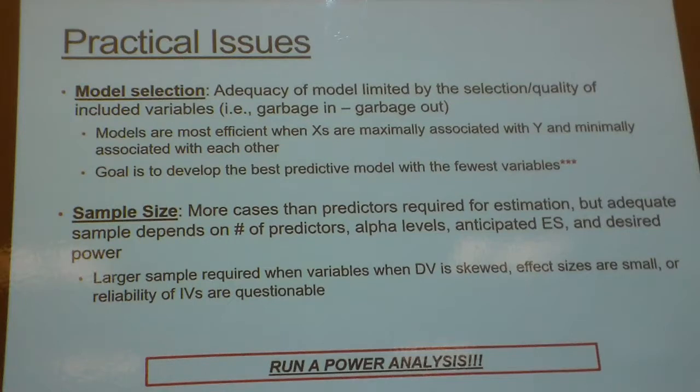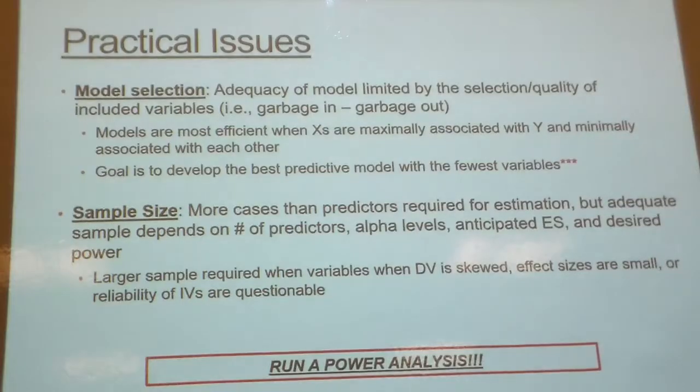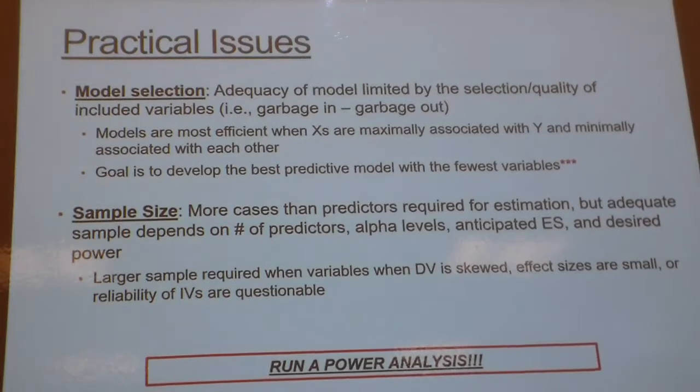Now you're probably going to be disappointed with what happens with that because it's probably going to be a lot versus a little, right? You can choose whether or not to say, okay, I'm going to do this or not, but at least you're walking in knowing that, oh, I've got a coin flip chance of detecting any effect that I might have if I get the 80 people I was hoping for, right? So again, would encourage you to shy away from rules of thumb. I used to assign a paper that had rules of thumb, this number of observations per predictor, but I took that away because this is better than what you should be doing anyway.